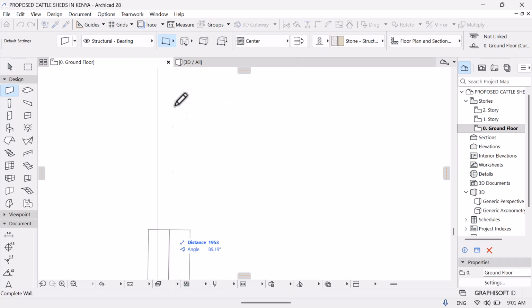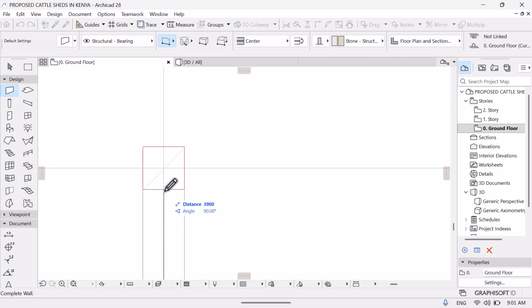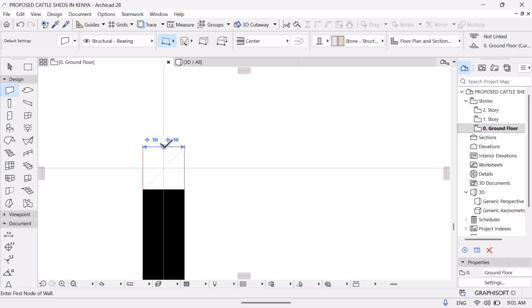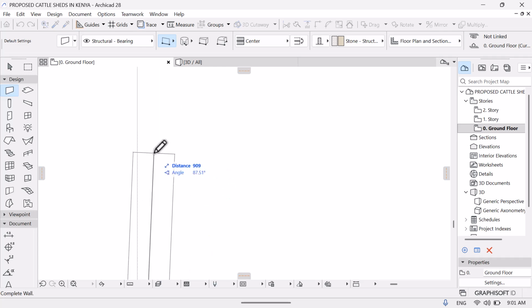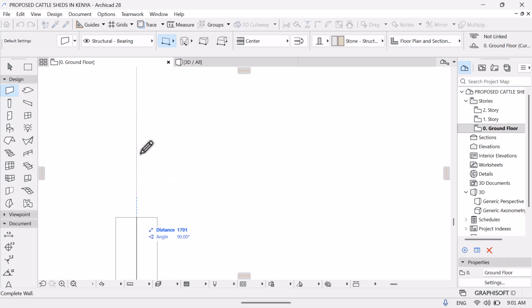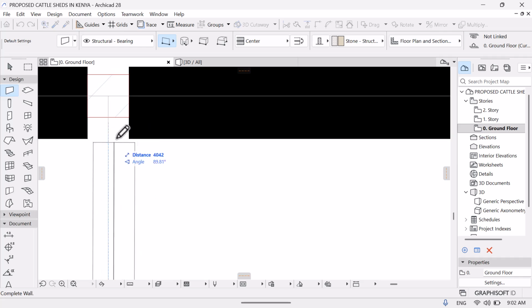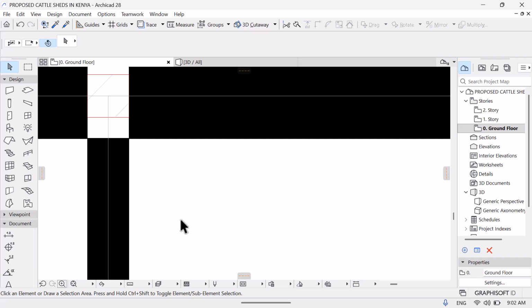This is the other side of the veranda. We can add that. Select that.